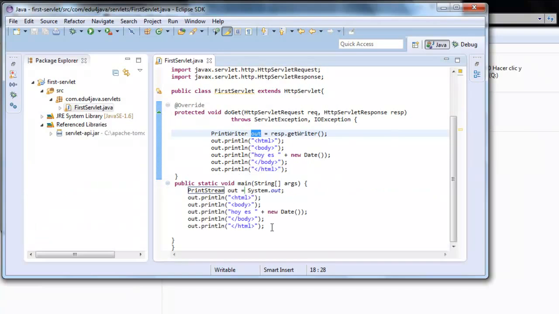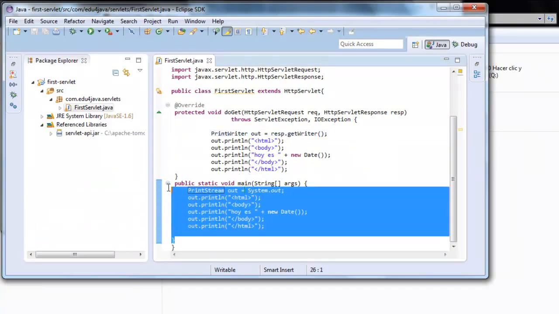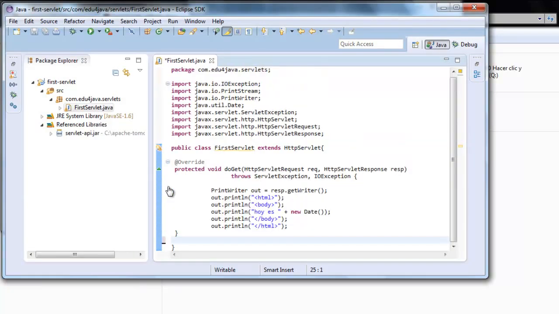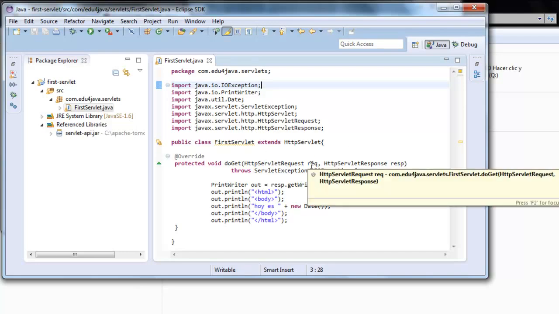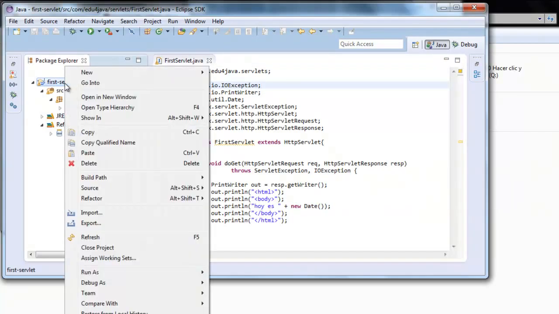Okay, let's close this, and we can delete this main because it was just to show you this. We're going to delete this because we don't need it now. Now what we want to do is the compilation of this .java. We're going to want the .class. We're going to look for the place where we have kept this class.